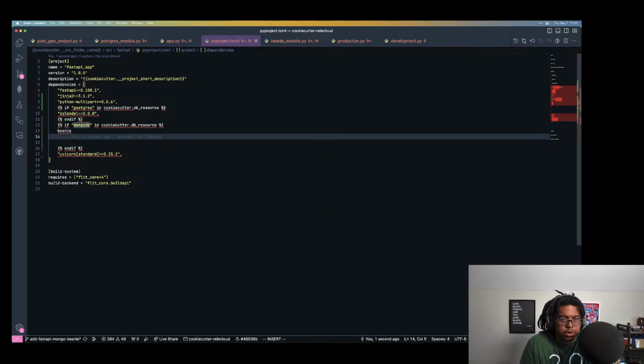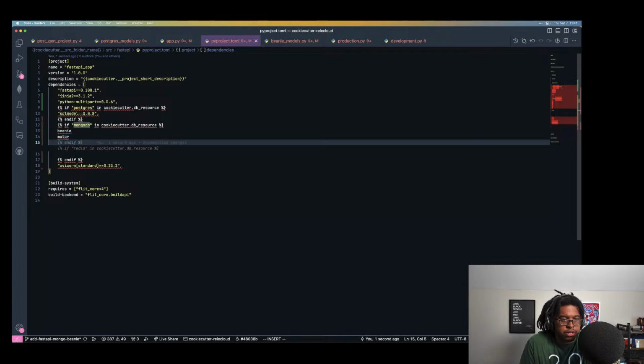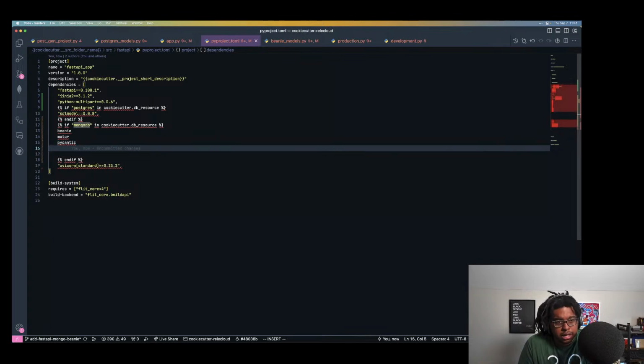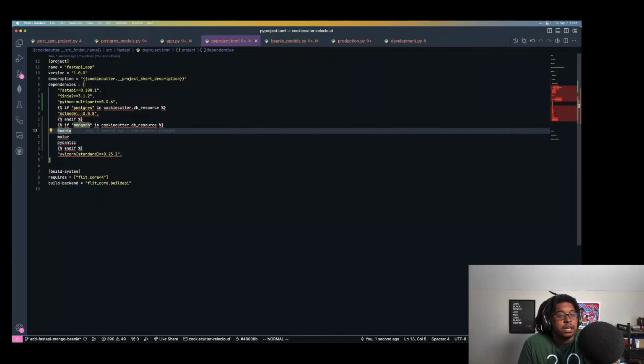Beanie comes with Motor Client, but because we're calling it, I would prefer that we reference it directly. We added Beanie, we added Motor Client, we added Pydantic, and that's it.